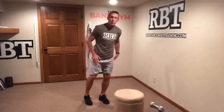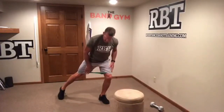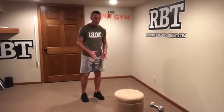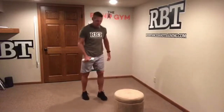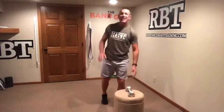Now let me take you through some variations of how you can incorporate the rhythmical reach into your workout. If you're just learning the rhythmical reach, my suggestion is use a surface that you can touch so that you don't have to go down as low and you can really focus on kicking that leg back and reaching and making sure the dynamic stabilizer stays tight during the entire movement. Once you're good at that, now you can go to the floor, which will be an even more aggressive movement, or you can load it with a weight by bringing a dumbbell in and just reaching down and loading the movement. So there's three ways to progress the rhythmical reach.